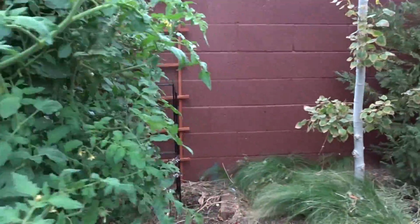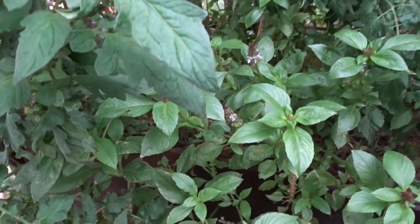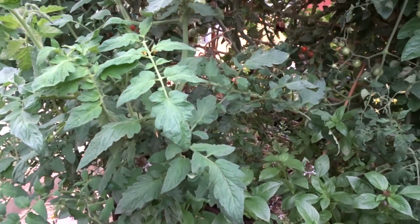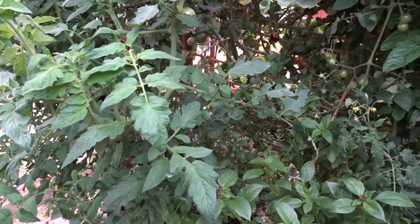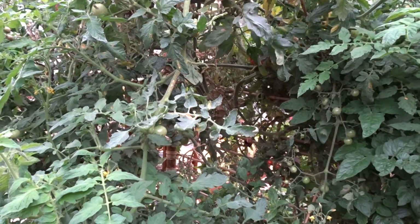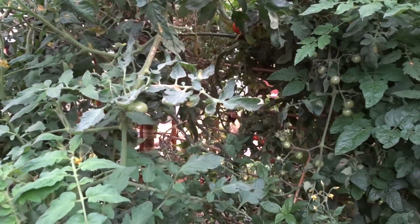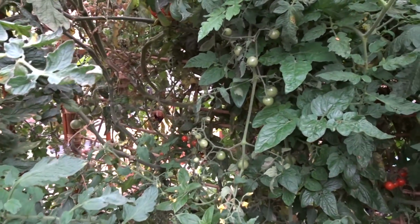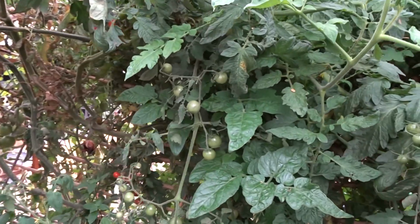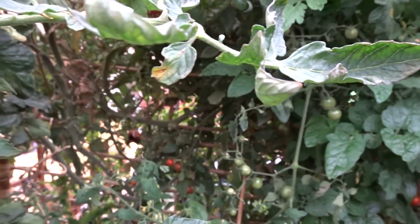All right, the other thing that I do that I have found successful is I plant the basil with the tomato, which protects it. What I have seen personally in my garden are those horned caterpillars, or hornworms, that love to eat tomatoes and the plant. The first year here, because I've had tomatoes other places, I lost almost all of my tomatoes to that little caterpillar guy.